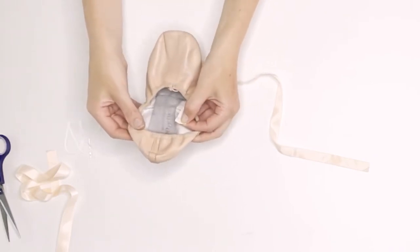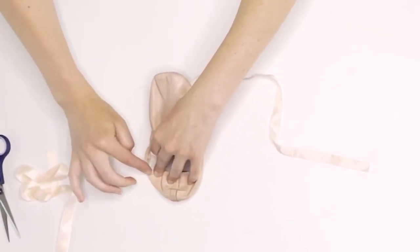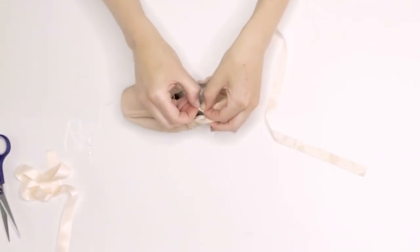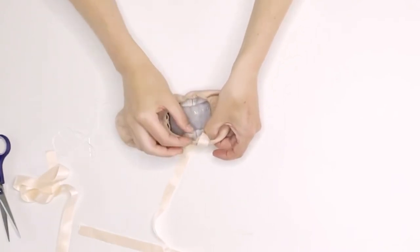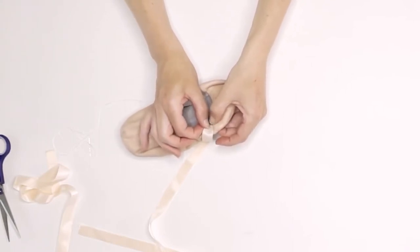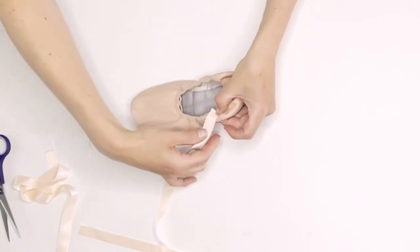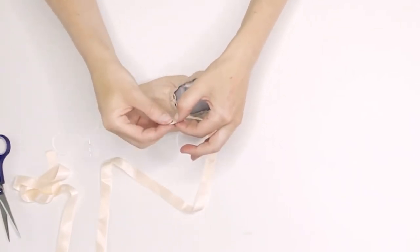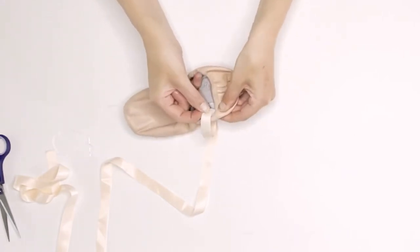To find the perfect placement, we need to bring this heel down and fold it over. Wherever the fold is, is where you want to put your ribbon. It doesn't matter if it goes a bit in — just in that general location is a good indication of where you want it. You can put your ribbon straight up, but I like to angle mine slightly because then it goes around the shape of the foot.